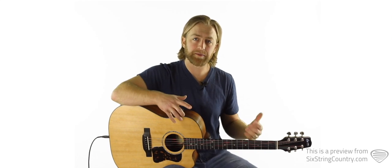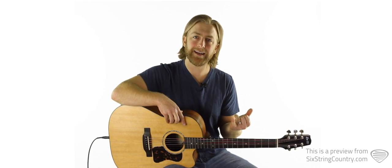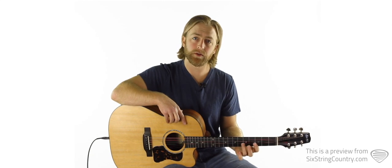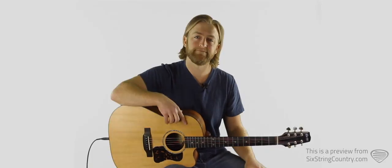I'll use a Gold Top Deluxe for the electric lesson. I've got the action a little bit higher. We'll keep a slide on the pinky finger for the whole lesson so we can catch all those slide riffs, but then we'll have these other fingers freed up to do some chord work and also catch some of the riffs that we hear that we'll use our fingers on.